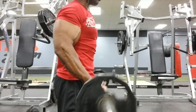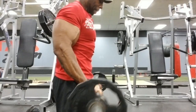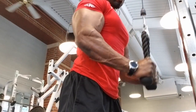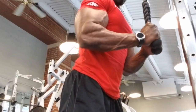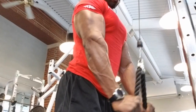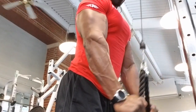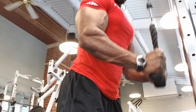I don't do anything funny, nothing pretty much untraditional, except when I go on my knees and do my curling, because I want to take any kind of swing out of my curl. I want to do strictly bicep or tricep. I get on my knees and I do my curls and I do my rope pull downs. I try to use strict form as possible, make sure my arms are fully engaged, and I work till I get that pump. And I'm telling you, it's tremendous.